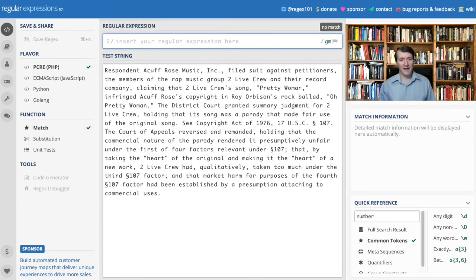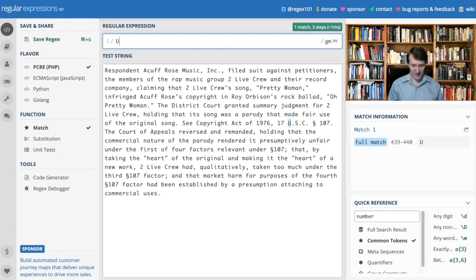The thing I want to find is actually a cite to the US Code, right? So we know the US Code is always going to have this cite, it's going to be U, S, code, right? So we're looking for USC. So there is a cite to the USC right there.